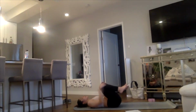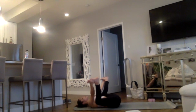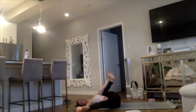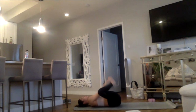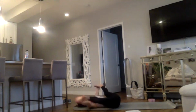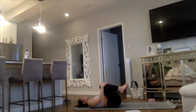Happy baby, bend the knees, grab the outside blades of the feet, pull down. Keep those knees bent. You can rock side to side. You can extend one foot out at a time. Both feet together for a nice wide straddle. Whatever feels good for you. Bend those knees back into the chest.